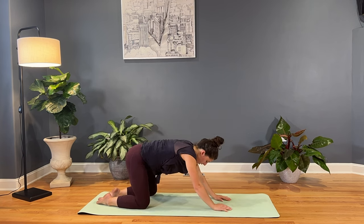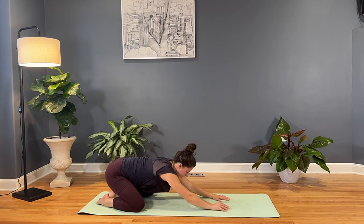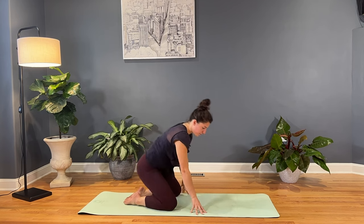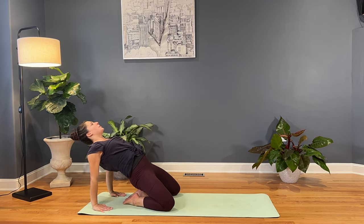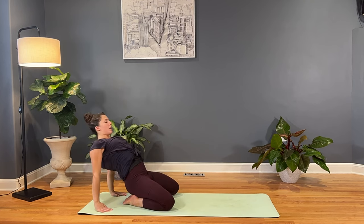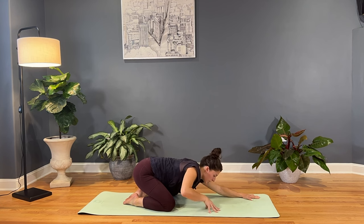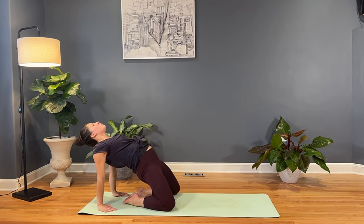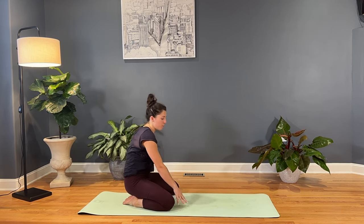And then just take about two baby camel child's pose variations here. We'll start to separate the knees a little bit wider, taking them nice and wide, keep the big toes together. And then as we inhale, we'll walk the hands in towards the body, all the way back behind us. Pressing into the tops of the fingers, or the palms. Then we'll inhale as we press the hips high, lift them off of the heels, and then exhale as we find child's pose. One more time: deep inhale, walk the hands in, lift the hips off the heels, roll the shoulders back, and exhale, bring it forward, this time coming into all fours.